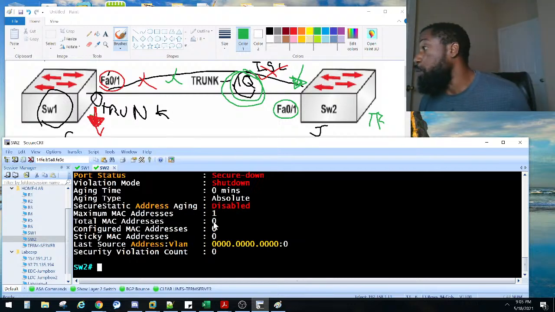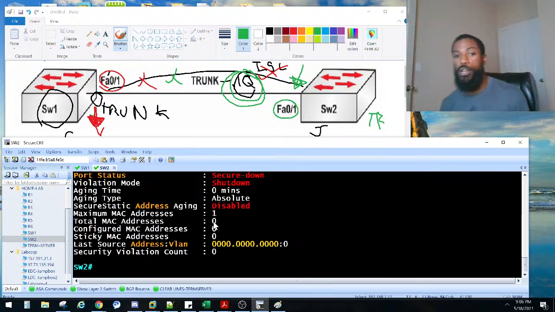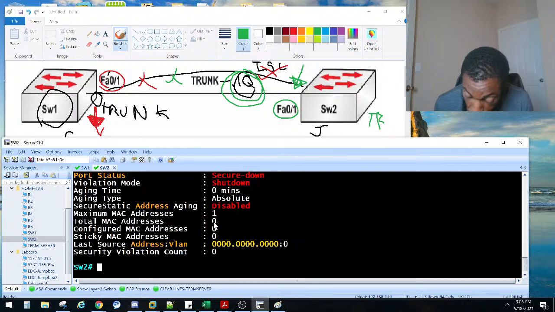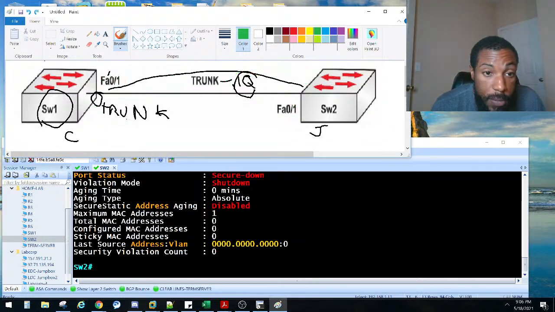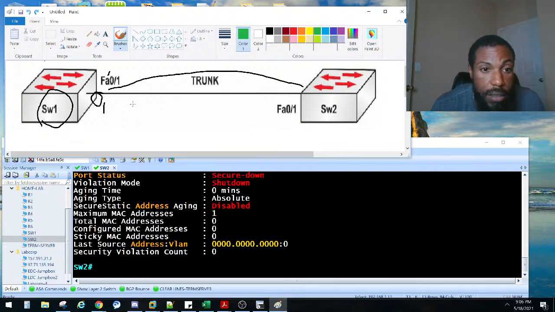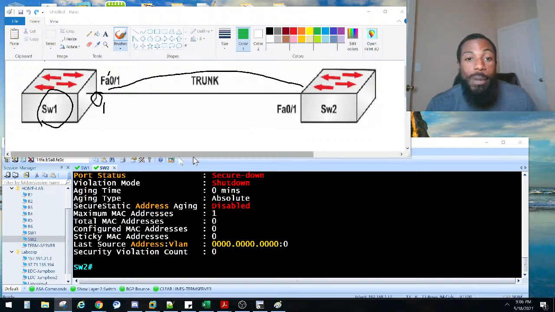Let's plug up switch 2. Oh no! Before we do that, the task was to disable auto negotiation, which we did not do. Configure switch 1 so that auto negotiation of trunking is disabled. And then he says set the port to manually trunk. So we did set it to manually trunk. But we want it to not negotiate. Did I save it? Damn it. I do have it over here though. So I'm glad I caught myself before I did that.